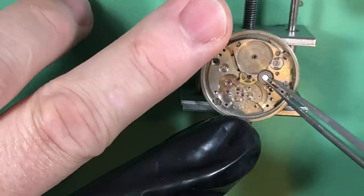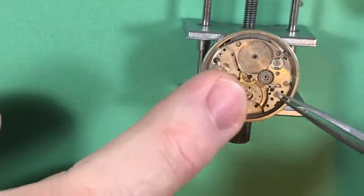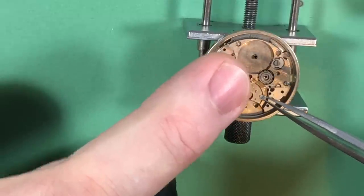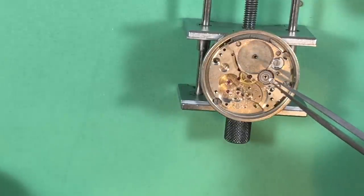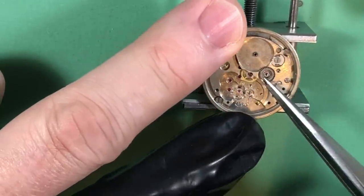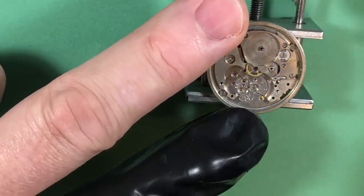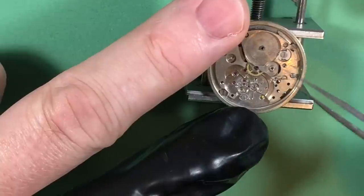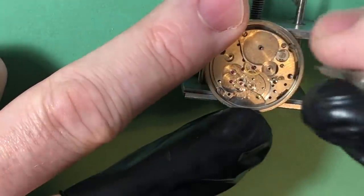Crown wheels pretty much always have reverse thread on these screws, but typically reverse thread is going to be noted by having two extra scribe lines beside the central slot there, but this one didn't. Gotta be careful. There's nothing like going ka-snip and realizing you had the wrong side. You're pushing it the wrong way. Gotta be careful. Whew.